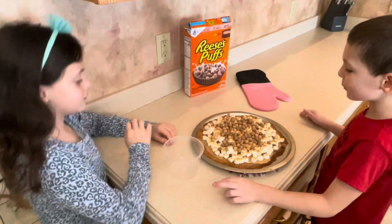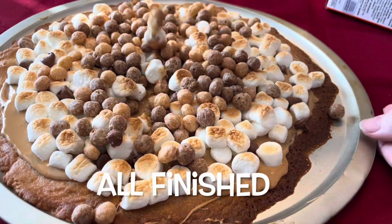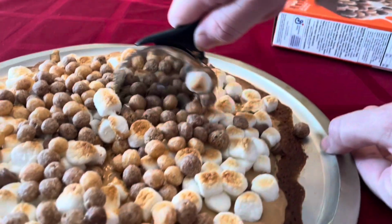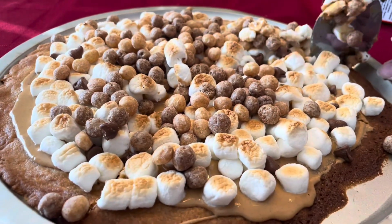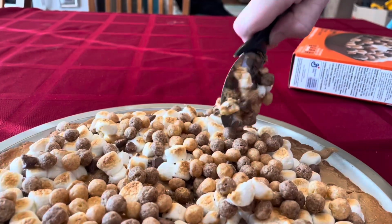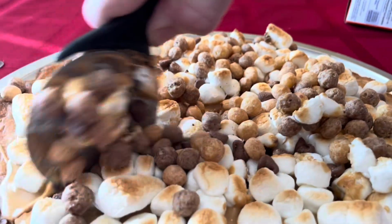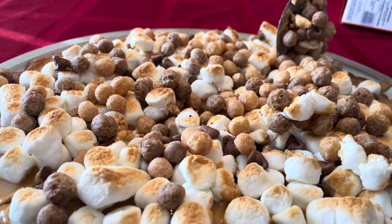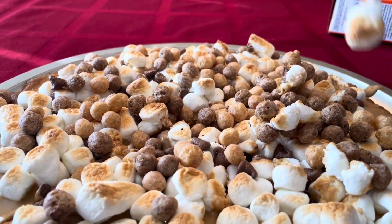I'm going to cut it up here. Sticky. Yummy. It looks so yummy. Look at her candy pizza. Our pizza cutter. Yeah, our pizza cutter. It's all dirty. Okay. We will be right back to try it.